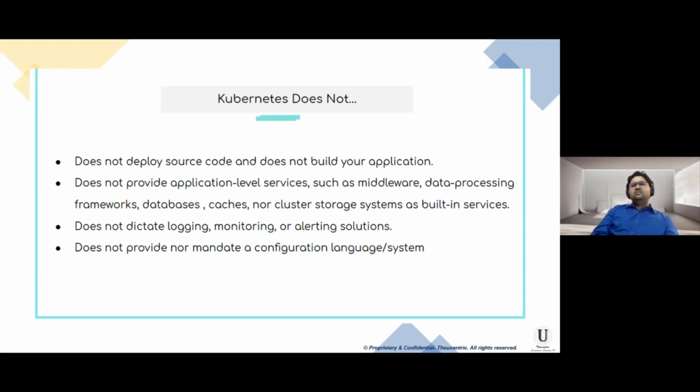Remember the cross-cutting concerns that we talked about? One of the most popular ones out there is Prometheus and Grafana, which helps achieve logging, monitoring, performance, and alerting at the same time when working with a Kubernetes landscape. It also does not mandate a dedicated configuration language. YAML is pretty much just an English-driven language. It's a really, really simple approach to things. It's pretty intuitive in its own way.